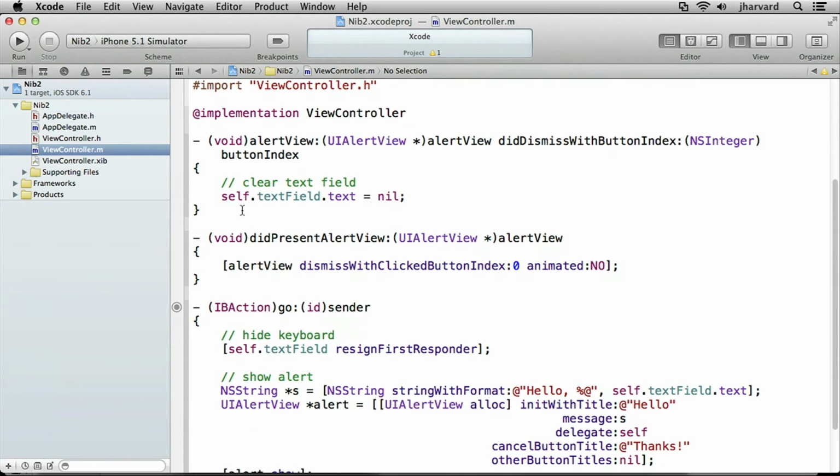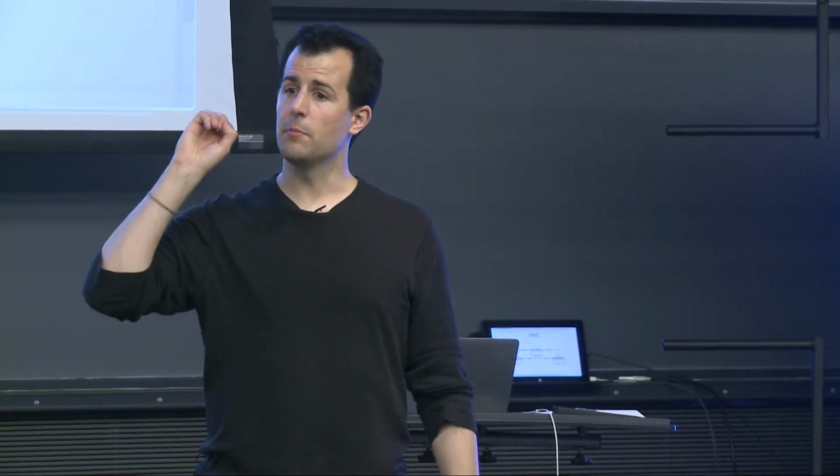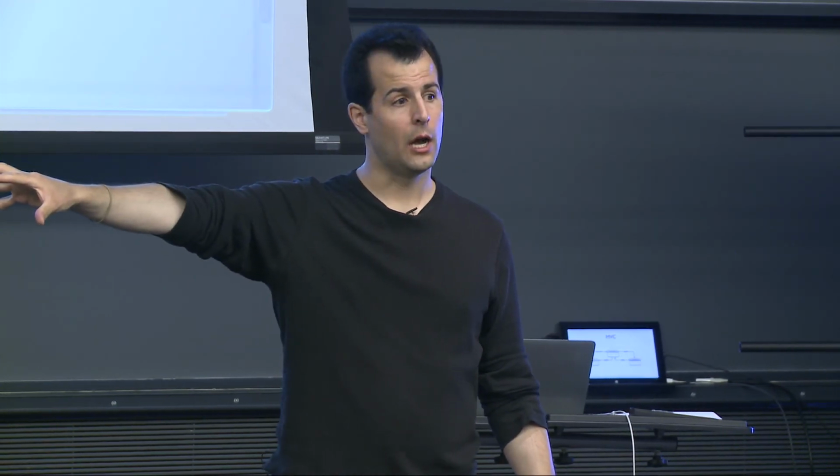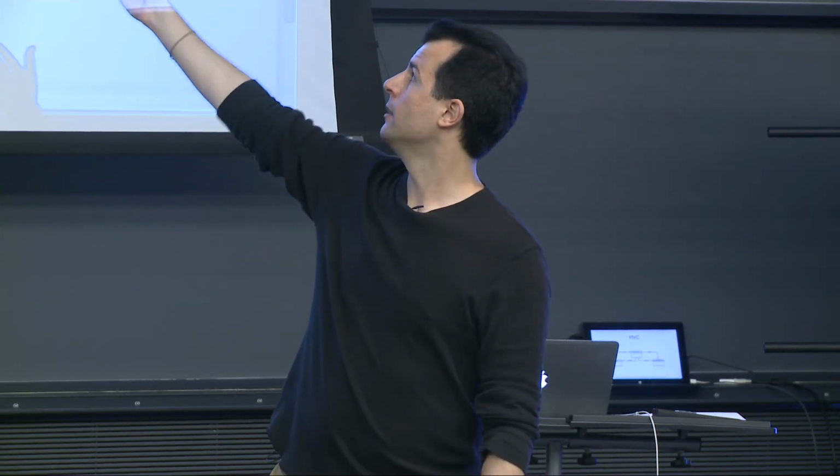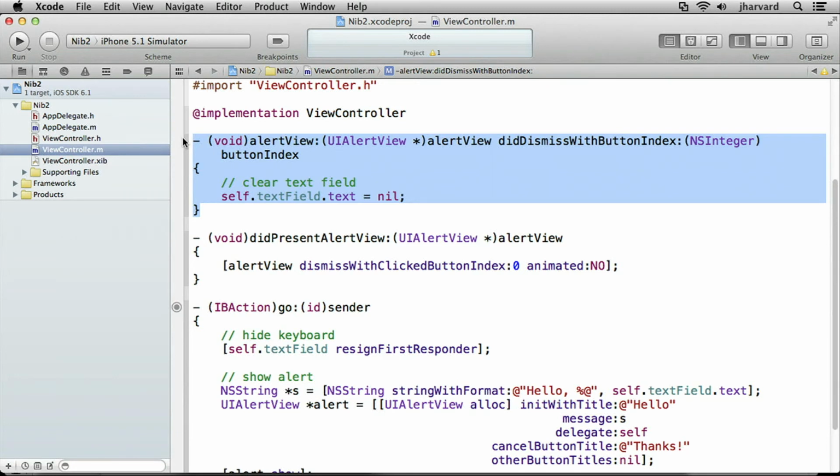So what did I do here? Interesting. So alert view did dismiss with button index. What did I decide to do? So my comment is kind of spoiling the fun here, but when that UI alert view sends this message to my viewController object, I'm executing one line of code, which apparently does what? Clears the text field. How do I do that? I can simply set the property called text that's associated with my text field to nil, quote unquote, effectively. Setting it to nil, because of the setter, it knows to set it effectively to quote unquote. So that's how I clear it so that I see the placeholder text again, not DAVID.